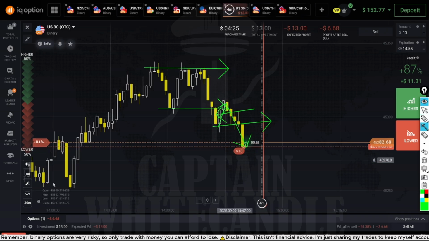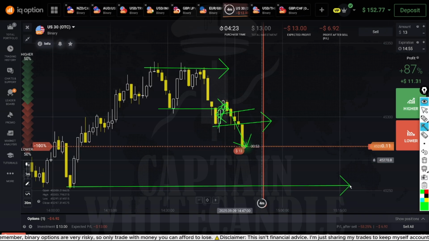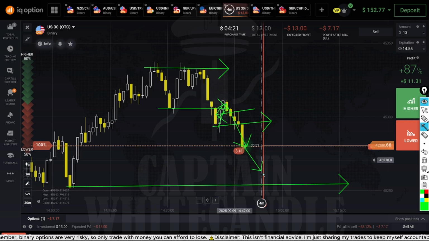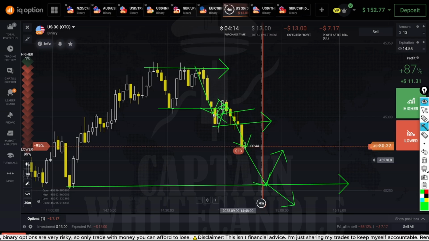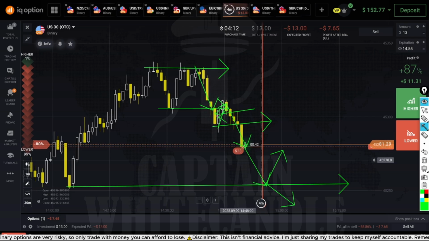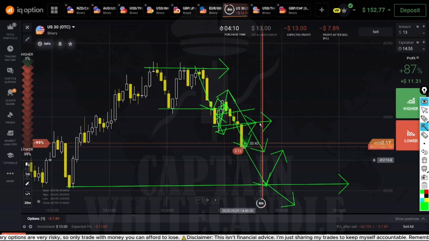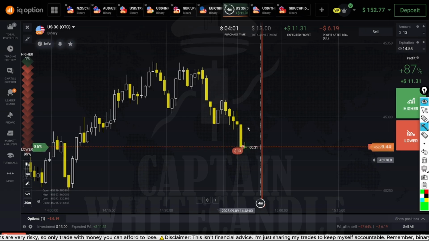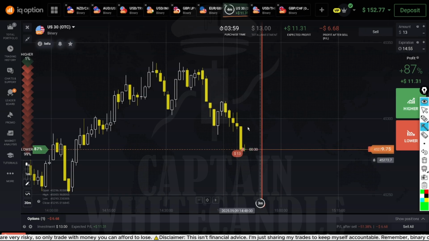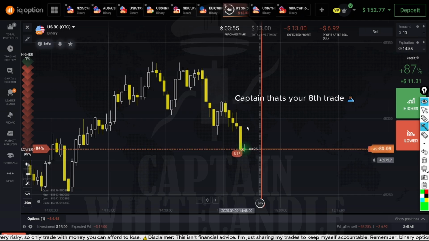I'm expecting a reversal from this resistance area. So that's more than enough room for a 5 minute profit. Either it reverses or continues in the downward direction. So we have a change of character, then we have a break of structure. Sorry, this is a bit messy, but let's just wait and see how this trade closes. Regardless, this is going to be our last trade because this is going to be our 7th trade for this session. But let's wait and see.